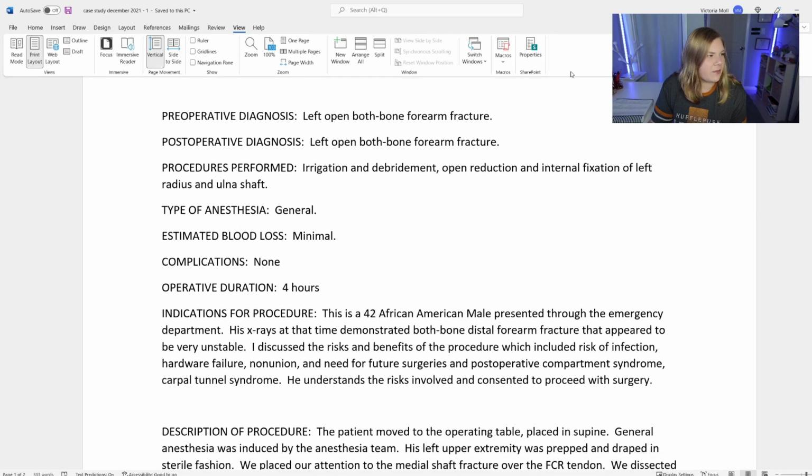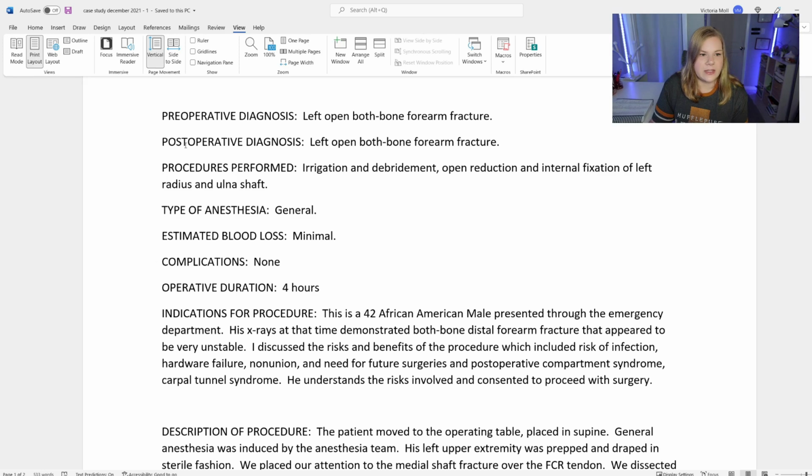First thing that we have here is our pre-op and post-operative diagnosis, and you can note here that they are both the same. If they are different, we use either the post-operative diagnosis, or if there was a specimen that was sent out for a laboratory analysis, a path report, then we want to code based off of what came back on that path report. For example, if it's a surgical removal of a gallbladder, after that gallbladder is inspected by pathology, they'll give that final diagnosis of was it gallstones or was it just an inflammation of the gallbladder.